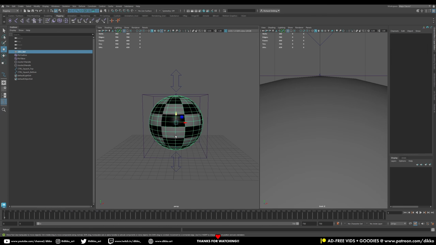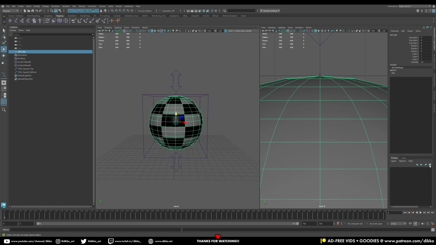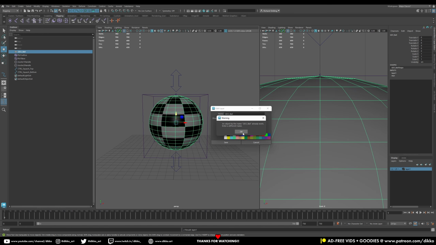Okay, so now it's probably a good time to also lock away the geometry from being clicked on. So just go ahead and add that geometry to its own layer inside the display tab under the channel box at the bottom of the screen in the right hand corner. That will just allow us to lock it off so we don't constantly misclick it as we're trying to rig it. Set that layer to reference and then we're good to go.